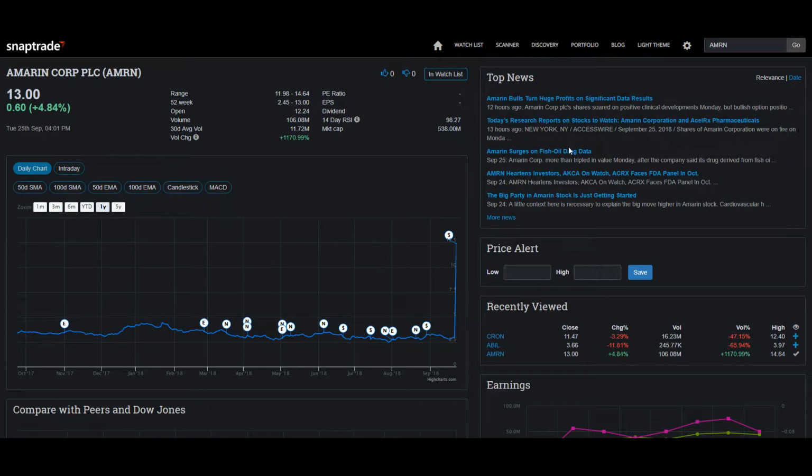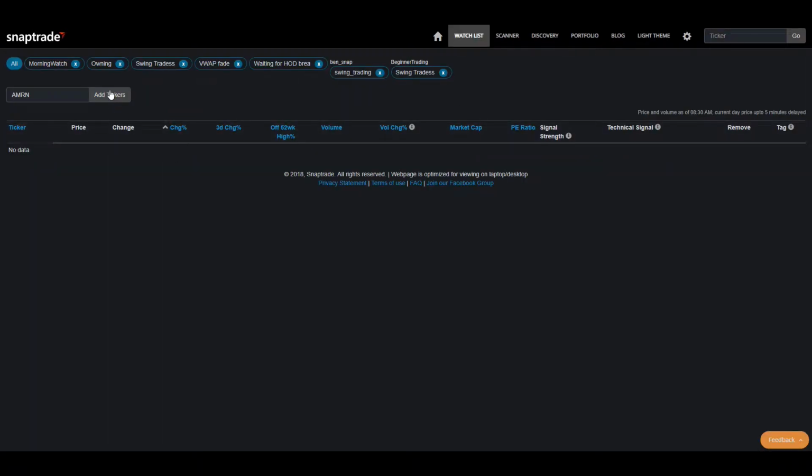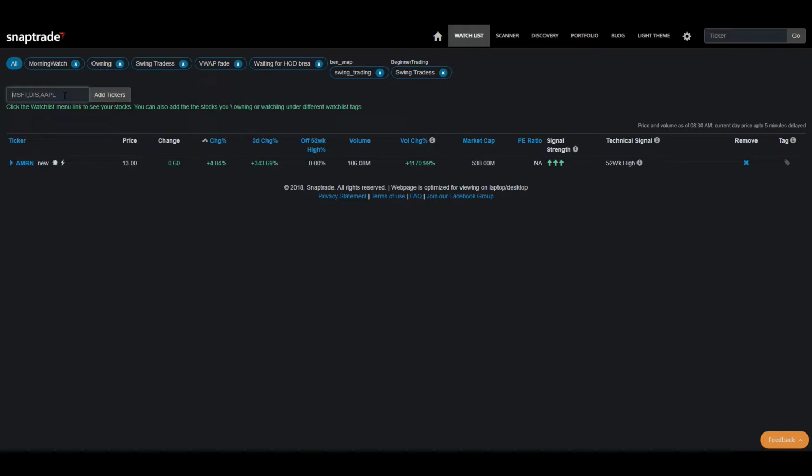recent publications possible. And this is huge because a lot of traders base their trades off of news, and this means when you look up a certain stock, the news section is going to show you the most up-to-date significant stories possible, and that's huge for traders to take advantage of.